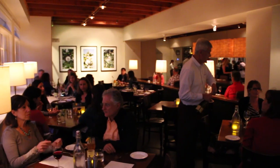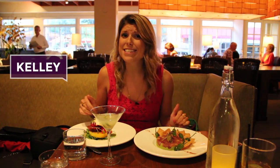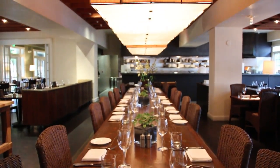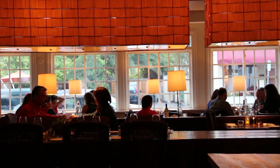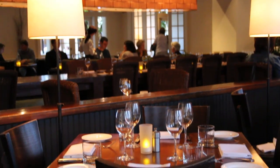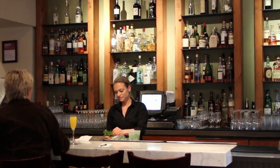El Dorado Kitchen is one of the hottest tables to get in downtown Sonoma, and there's no surprise why — they take food very seriously. Come here for a standout meal because this is one of Sonoma's most exceptional restaurants. The sophistication yet unpretentious atmosphere makes way for a focus on quality ingredients crafted by an expertly trained chef, so no wonder locals and tourists keep coming back for more.